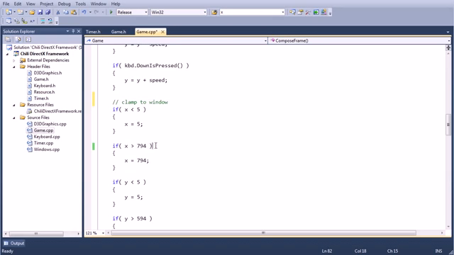So in plain English, this line here is just saying if x is greater than 794, set x to 794, right? It eats up two numerical values and poops out a true or false.